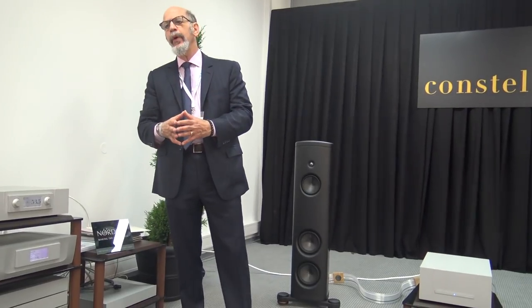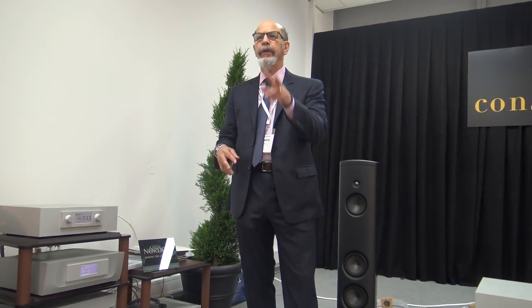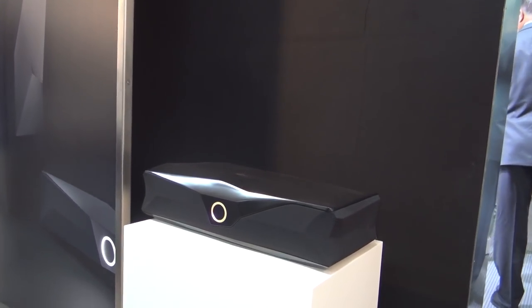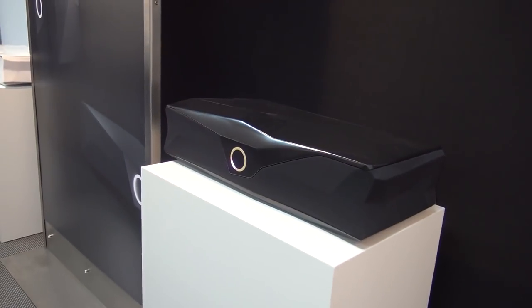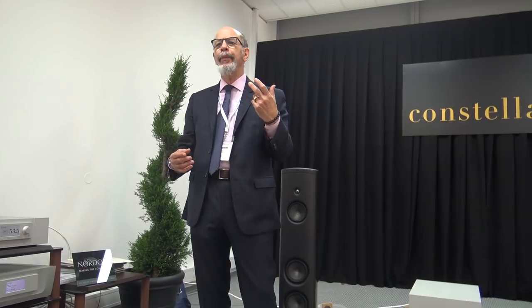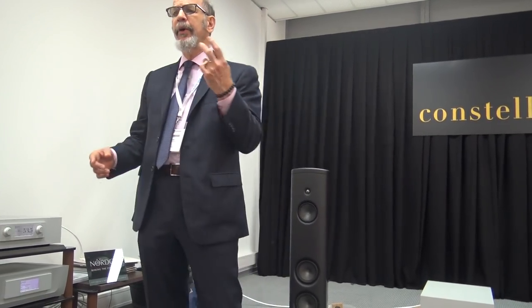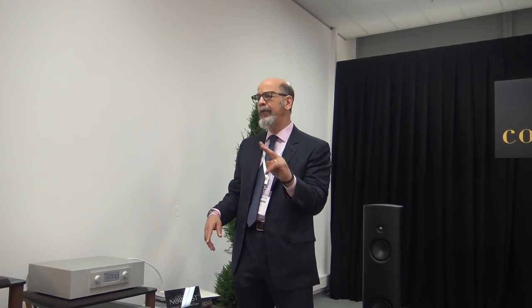In the future, we're going to continue to grow our business, and on the back wall behind you, you'll see a product that will be coming out later this year or so. It's called Leo. It's a lifestyle product that will allow you to stream from your phone using Apple AirPlay, Google Chromecast. But what's also cool about Leo is that it's got a separate preamp section in it. And the preamp section will be switchable between a line stage and a phono stage.